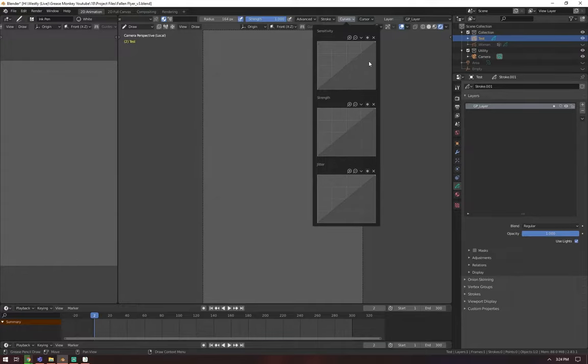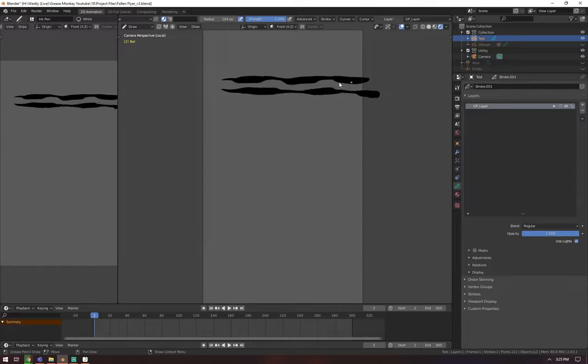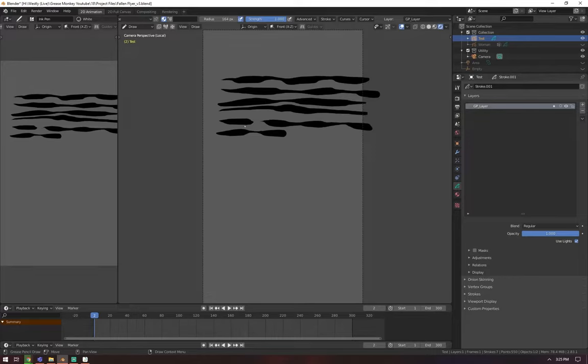Click on here, click reset curve, and it'll set everything to linear. A practice line you should do is try to make a straight line and alternate between soft and hard pressure. Start off soft, go harder, go softer, harder, softer — alternate and make these lines. What you're trying to gauge is: is it easy to make a straight line and change the pressure as you go? Now let's try with the curve, with the white dot in the center square. Does it feel natural? Does it feel forced?